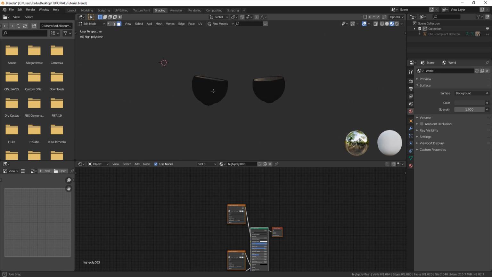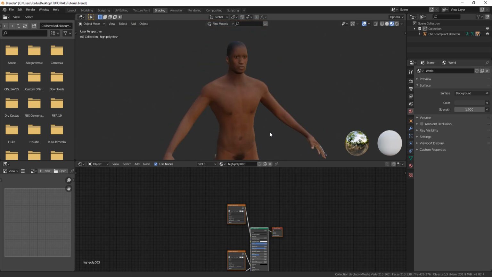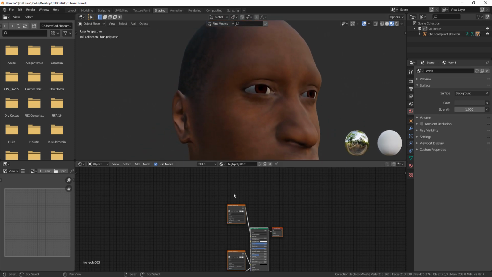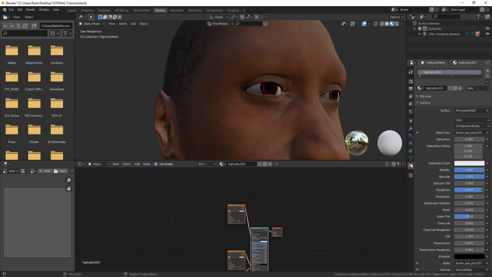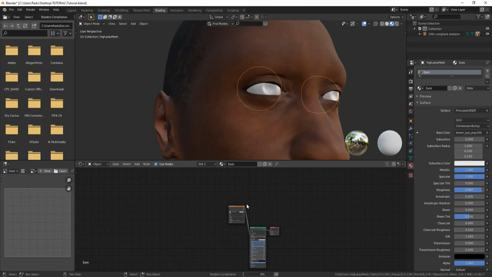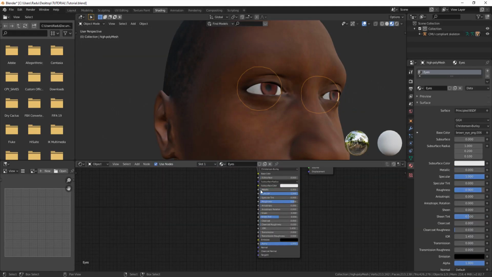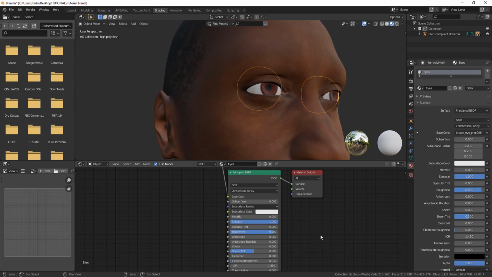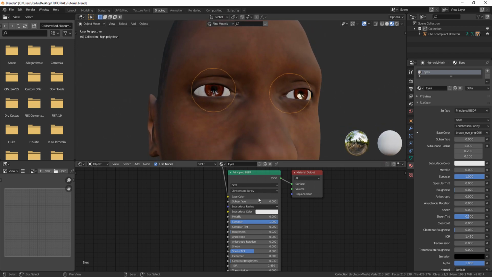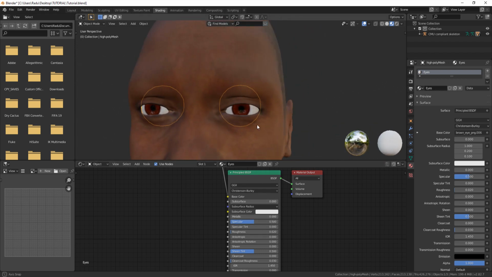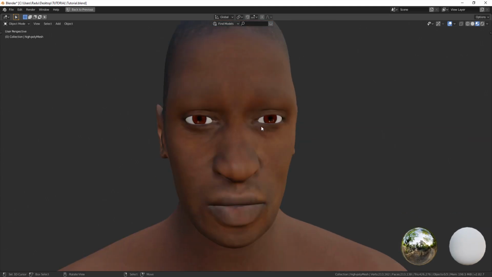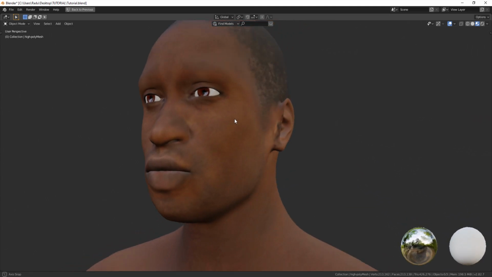So I'm just going to go into edit mode on the eyes, press L, and delete those faces. Now you can see the eyes. While we are on the eyes, let's rename this material "eyes" and delete all of those, because I want to make it non-metallic. Specular we can leave at 1, but I want the roughness to be somewhere around 0.2, something like that. Now just go with this. Right now his eyes are glossy, like they should be.